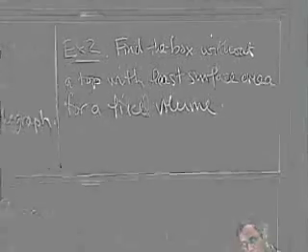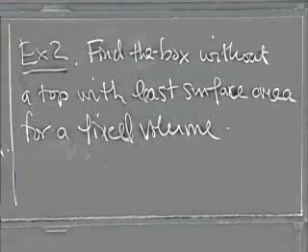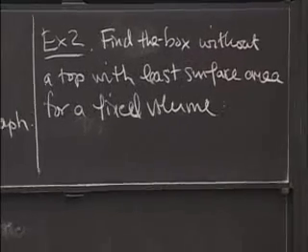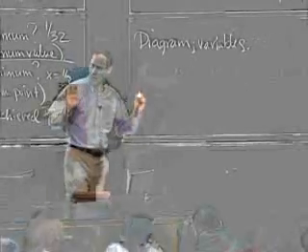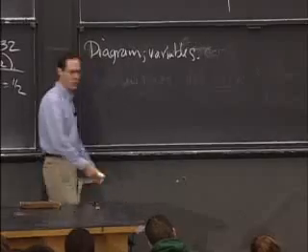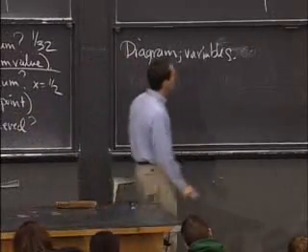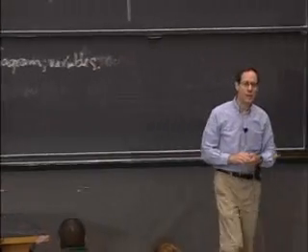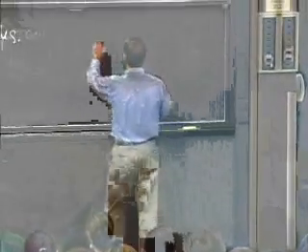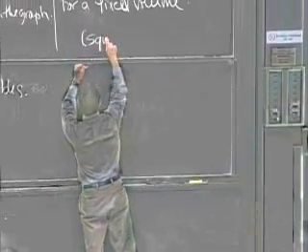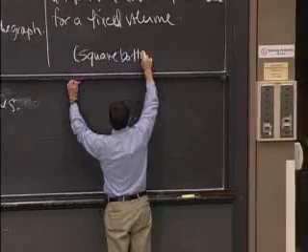The procedure for working this out is the following. You make this diagram and you set up the variables. Right? In this case, we're going to have 4 names of variables. We have 4 letters that we have to choose, and we'll choose them in a kind of standard way. So first, I have to tell you one more thing, which is something that we could calculate separately, but I'm just going to give it to you in advance, which is that it turns out that the best box has a square bottom. And that's going to get rid of one of our variables for us.